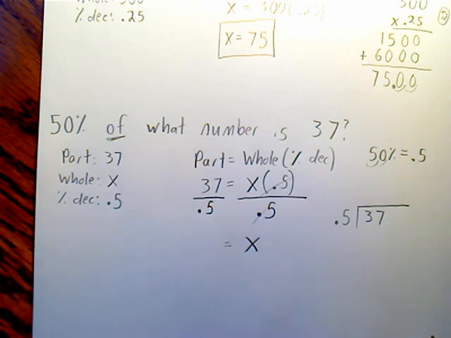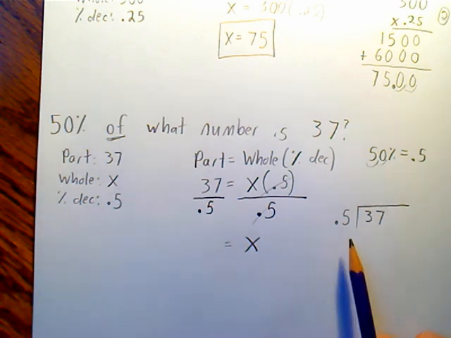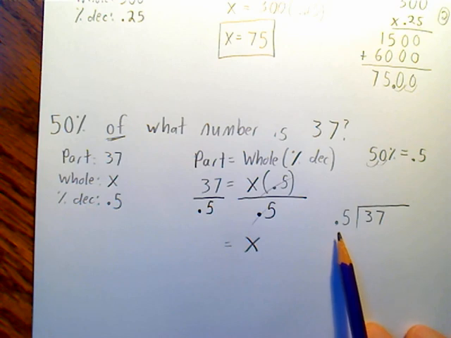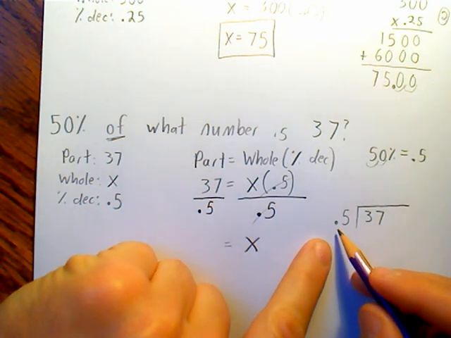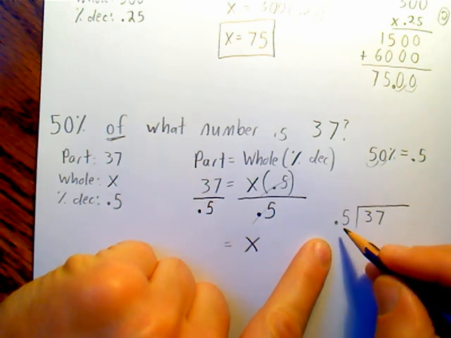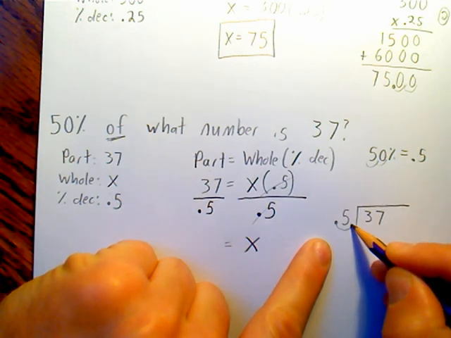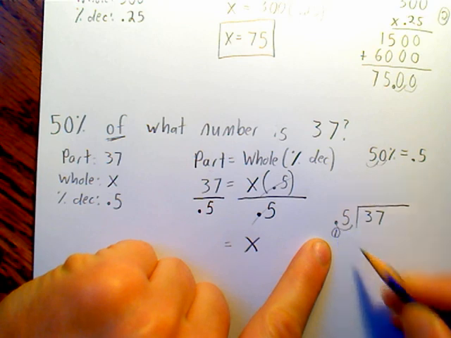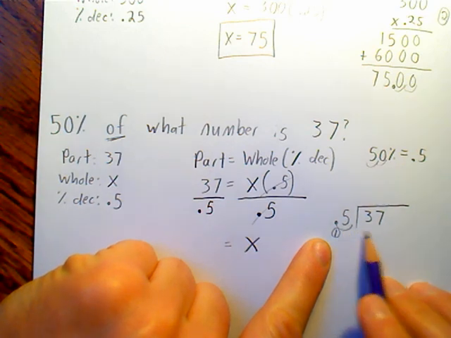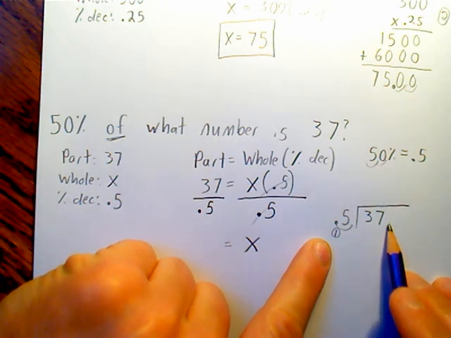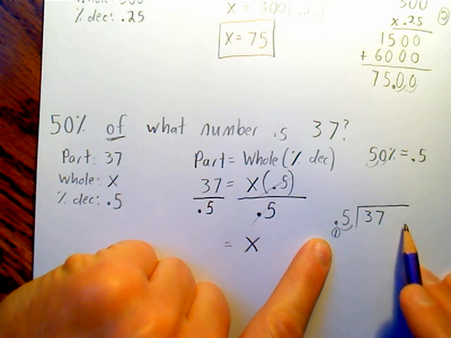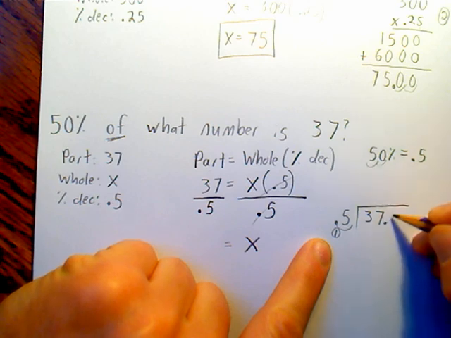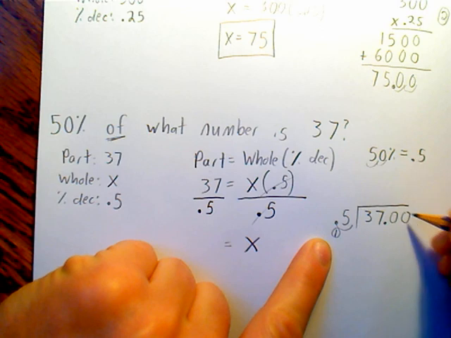Cool. Remember, our rules for dividing decimals is that if there is a decimal outside the box as a divisor, we need to get rid of that decimal by moving it over however many places. So we're going to hop and pop. So we're going to move it over 1 time. But if we move it over 1 time on the outside, we got to do the same thing on the inside. But right now, there's no decimal point or any places to go. So I'm going to add a couple zeros.